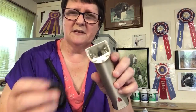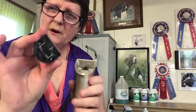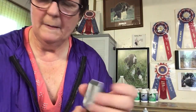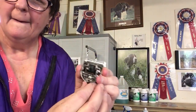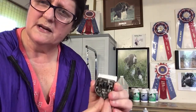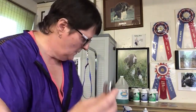This blade has a small mechanism that, as you turn it, the teeth go up and back. You can set it at about five different lengths. When I say I use the shortest setting to do the pads of the feet, that would be the shortest. All the way down is not quite a 9 blade — it's a little shorter. But somewhere in between is where I like to do schnauzer ears and detailed work. That's why I like this clipper.